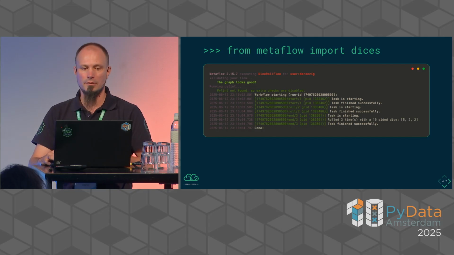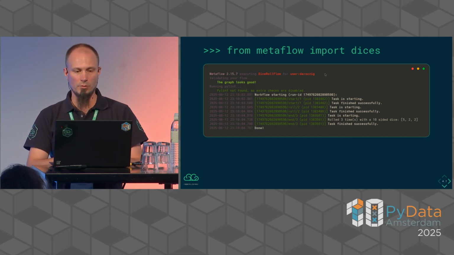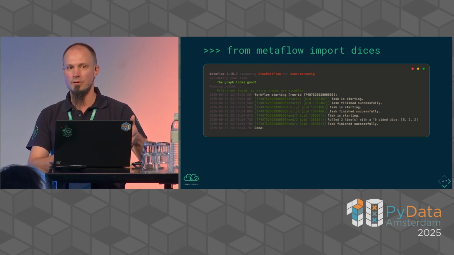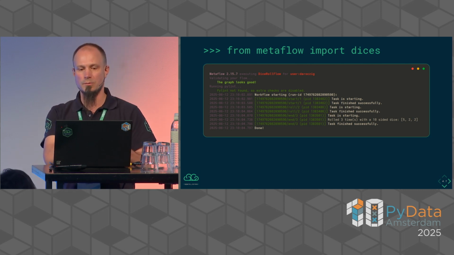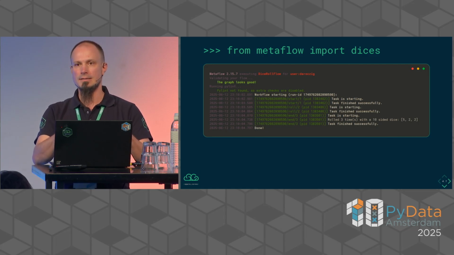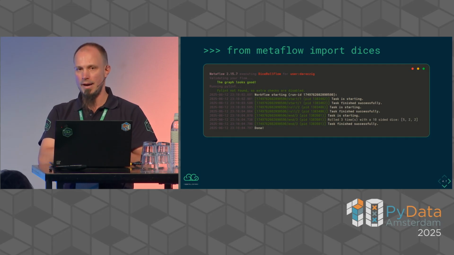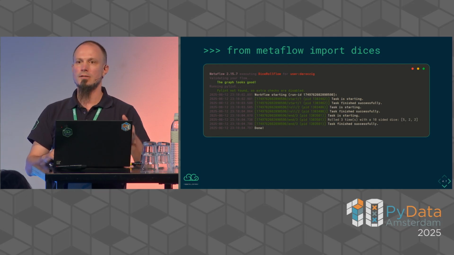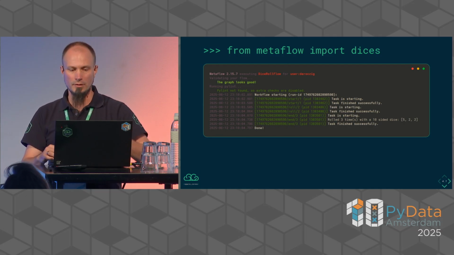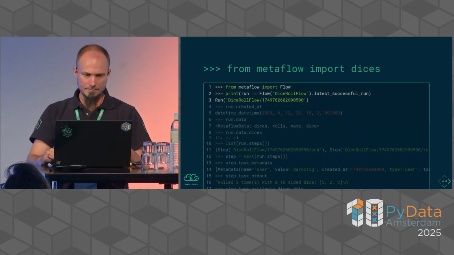So this is the output of one of the runs. And what I wanted to highlight here, you can see that the start step was running in a process. The second one, where we were actually rolling the dice, is using another process, not having access to the variables defined in the previous one, so you can only use the artifacts stored from the previous one, and so on. And this is useful not only on your laptop, but when you're running things at scale, like Kubernetes, AWS Batch, and so on. Then things are written to S3 or another object store, and you can create a step in R, another step in Python, whatever. You just have to make sure that things are serialized in the back end.